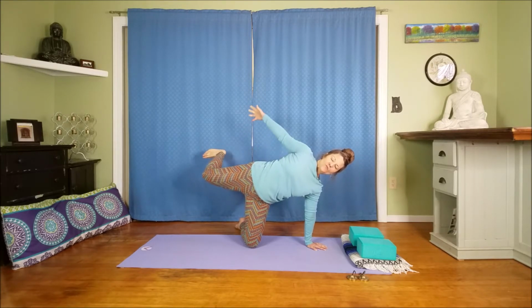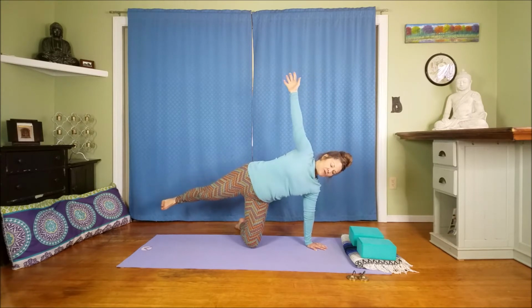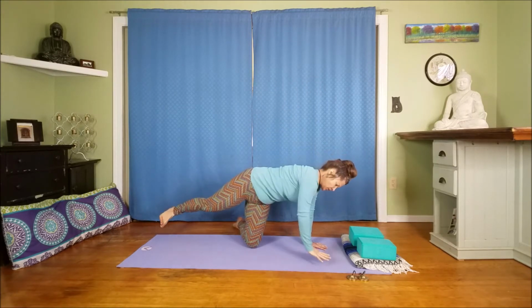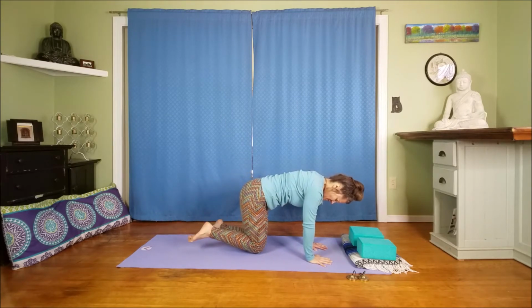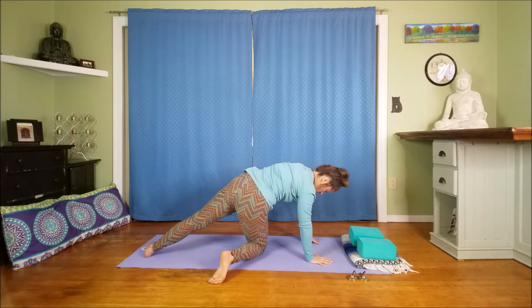And then open up. And wherever you are, relax it down. And we're going to go ahead and do the other side. So right foot's going to make a kickstand. Left leg's going to stretch out.